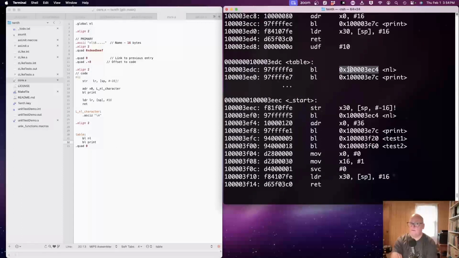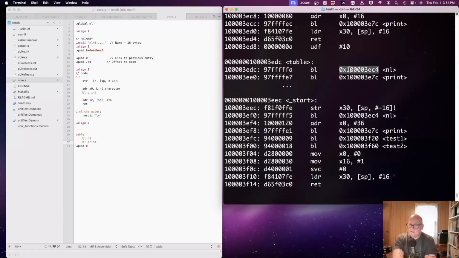So if our core code got bigger than a megabyte, we'd be in trouble. But oh no, 114. Yeah, 20. Okay, so as long as our code is under a megabyte, it fits. If it's not under a megabyte, I'm not sure how they patch that up. I don't know if they do it automatically or you have to do your own loads with that page add offset stuff and load it into a register and call through the register instead of calling an absolute address.